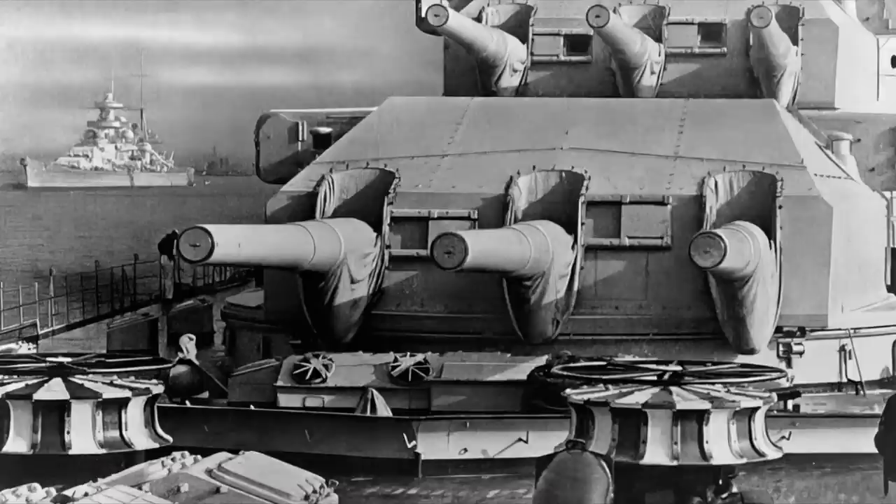The Hippes: Blücher goes out and is immediately sunk by the Norwegians. Hipper goes out on the same campaign, nearly meets Glowworm, and then attacks a few convoys and shoots up a couple of ships, but doesn't really accomplish much — and is badly beaten up at the Battle of Barents Sea by some six-inch light cruisers, which, considering she out-masses them by almost 60–70%, is a little embarrassing. Prinz Eugen deploys with Bismarck, splits off to do commerce raiding, promptly breaks down and has to run for home, and after that does shore bombardment on the Eastern Front — but that's not really why you build a heavy cruiser.